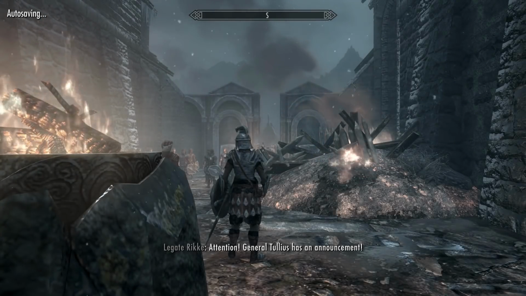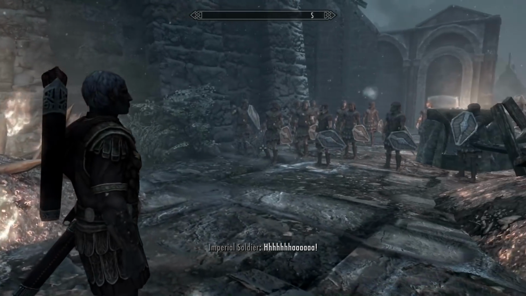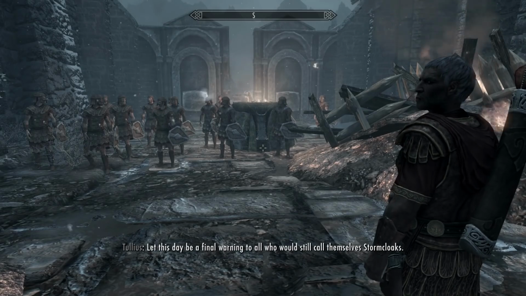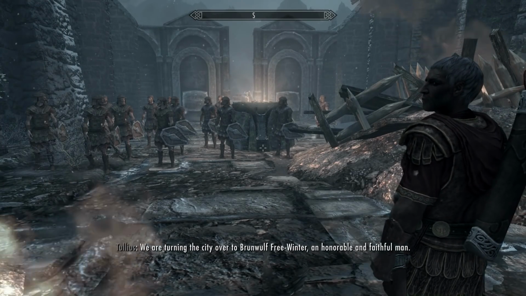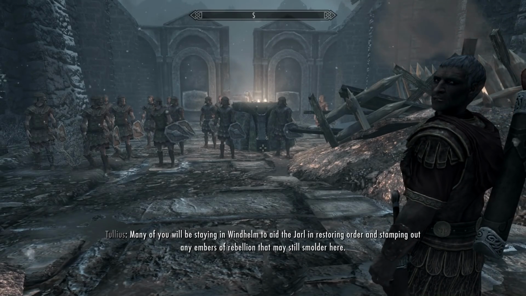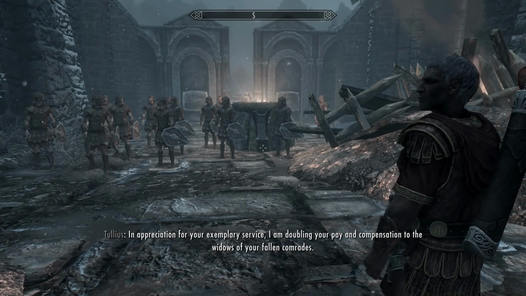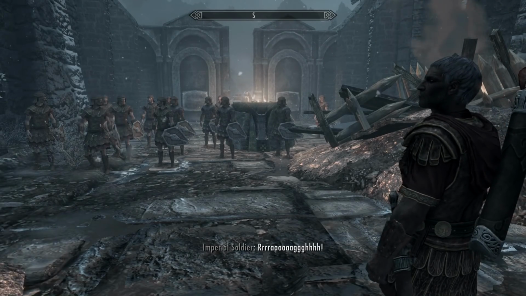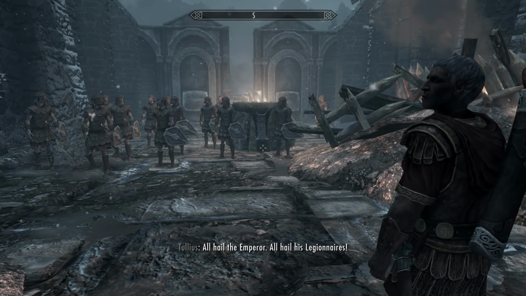Attention! General Tullius has an announcement. The rebellion is over. Ulfric Stormcloak is dead. His head will be sent to Cyrodiil, where it will adorn a spike on the walls of the Imperial City. Let this day be a final warning to all who would still call themselves Stormcloaks. We are turning the city over to Brunwolf Freewinter, an honorable and faithful man. Many of you will be staying in Windhelm to aid the Jarl in restoring order and stamping out any embers of rebellion that may still smolder here. In appreciation for your exemplary service, I am doubling your pay and compensation to the widows of your fallen comrades. I am proud of all of you. All hail the Emperor! All hail his legionnaires!